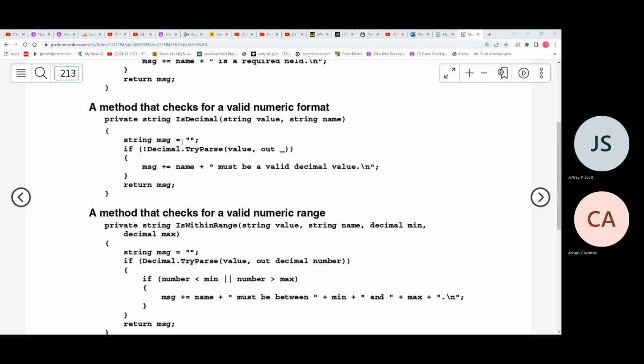All right. So let's see. If not result, we're throwing that exception. Okay.